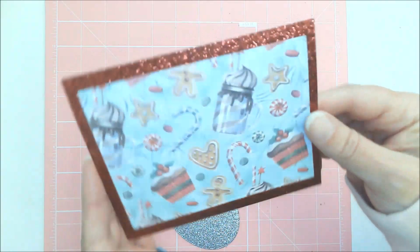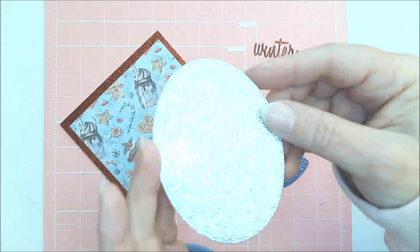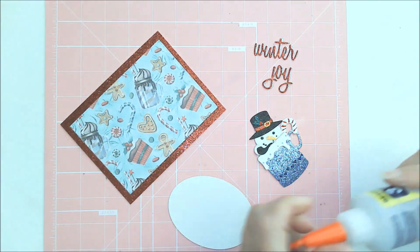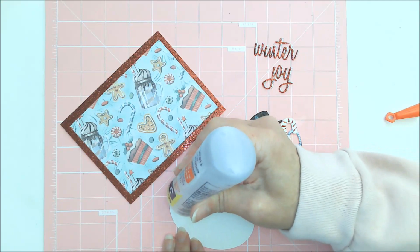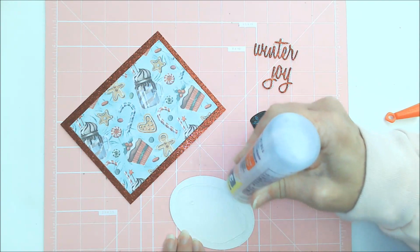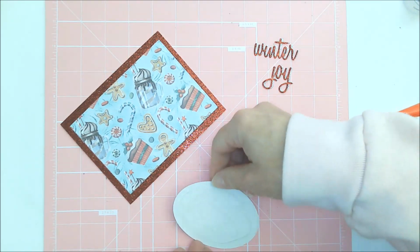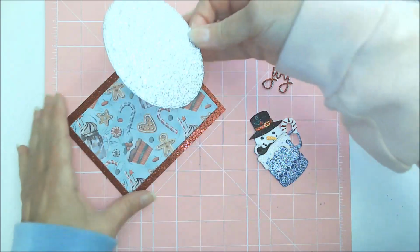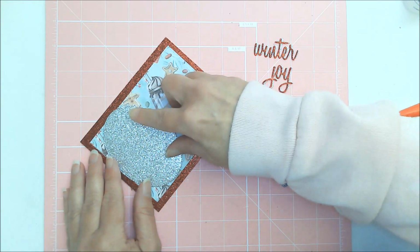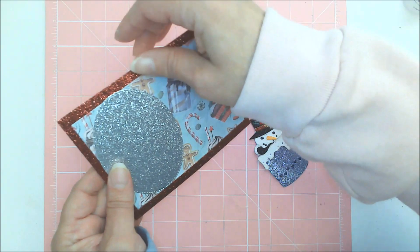I've got that all glued on, and now I'm going to take this stitched oval of silver glitter cardstock and put that on the card. You could pop this up if you wanted to, but because I am going to be popping up the snowman in the cup, I just didn't want to add way too much dimension to put this in the mail. So I'm just going to put this right over here like so. Get it right where I want it.